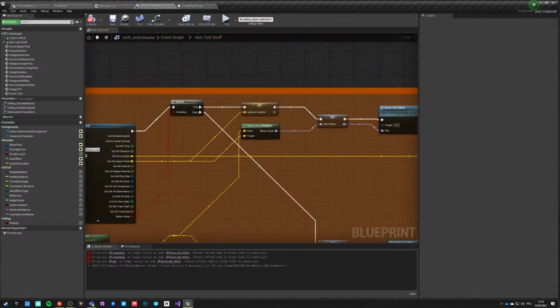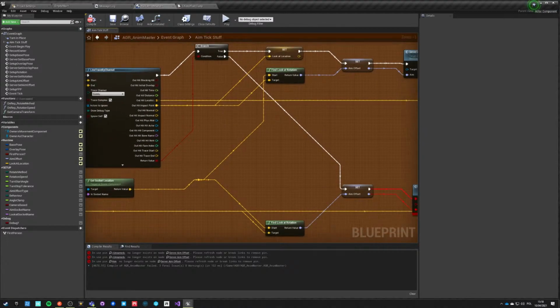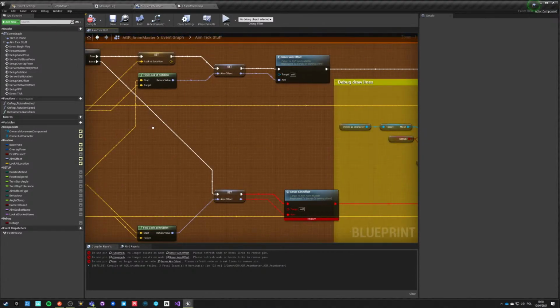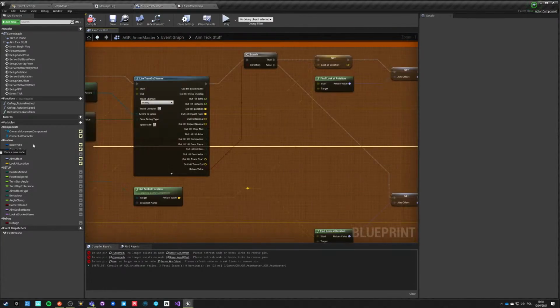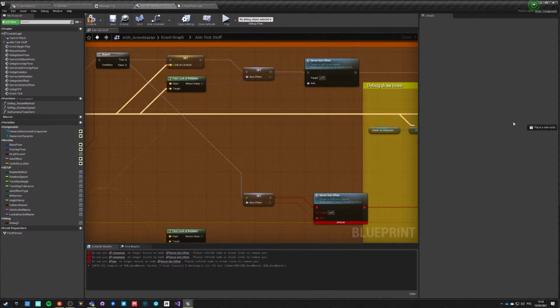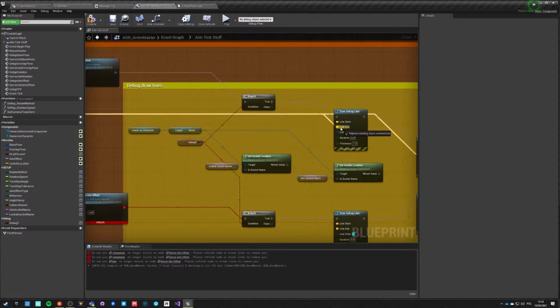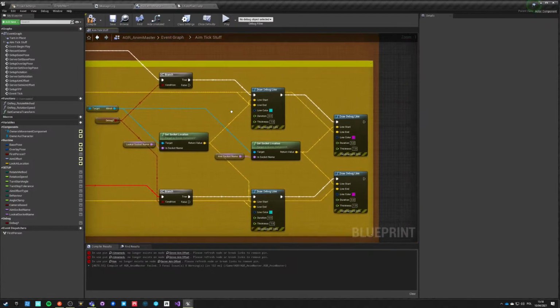Okay. And if we didn't hit anything, we are, instead of using our hit location, by the way, no, impact point. Impact point.